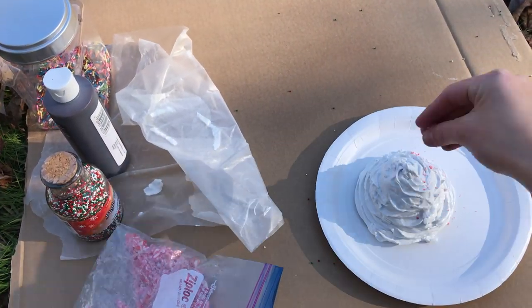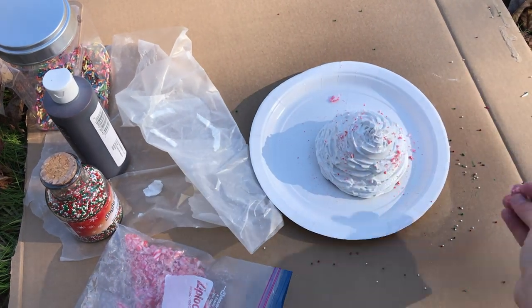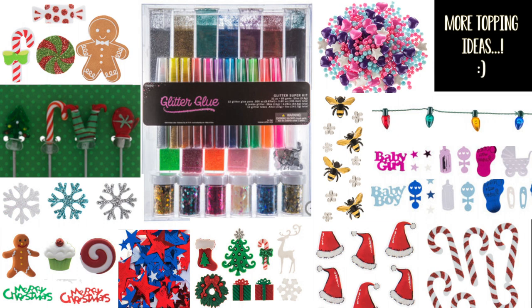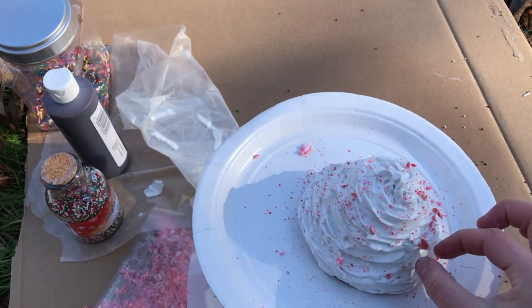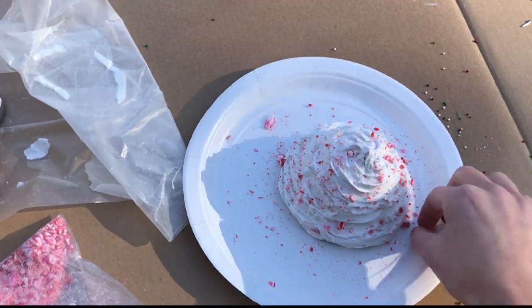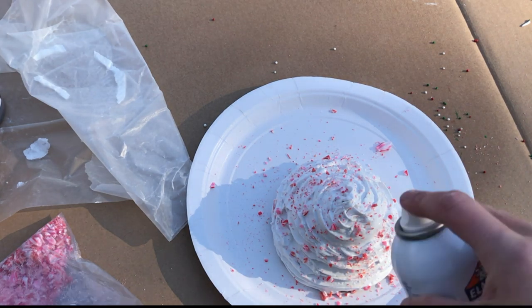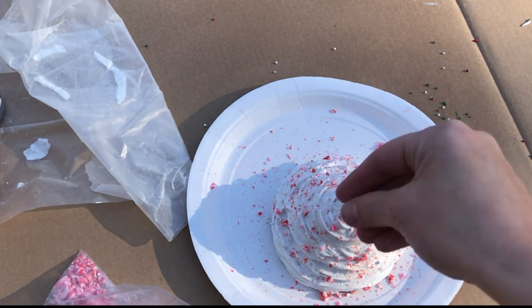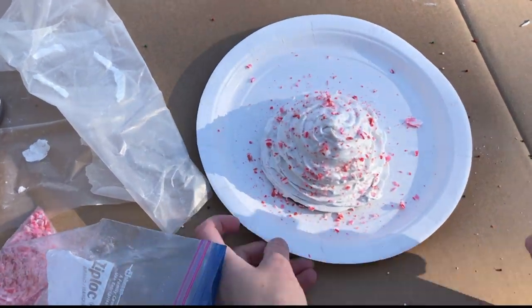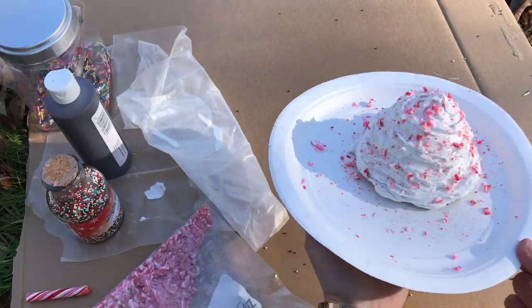You also have the option to use toy candy items or even beads — you can make fake candy out of clay. There are a ton of options: little buttons, different types of beads that look like food and candy. I made a few with just holiday sprinkles, then some crushed peppermint or candy canes, and also added a thicker piece of candy cane sort of like a little straw as a decorative piece out the top.